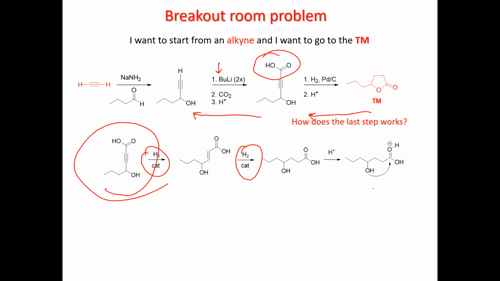In this case, activating a little bit the carbonyl makes this alcohol nucleophilic enough to form a 5-member ring. A 5-member ring, kinetically and thermodynamically, is very easy to form. Then you got your molecule. But the good reasoning was really starting from, again, alcohol on one side, carboxylic acid on the other.